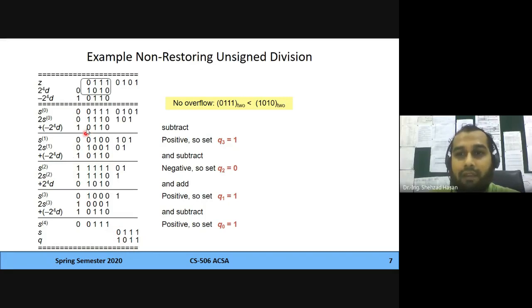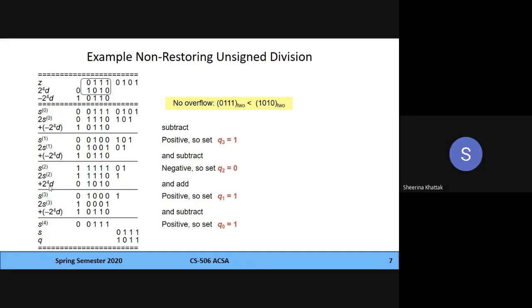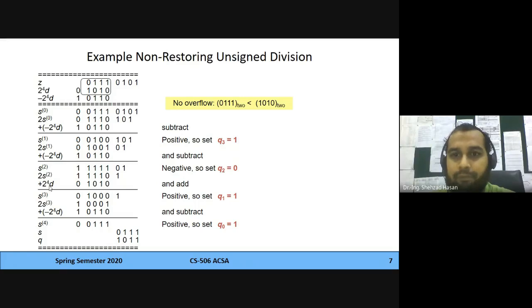And this one is not restoring anything either, except that whenever we get a negative result, we are going to change that particular operation from addition to subtraction in the next step. Okay. Sir, when the answer comes negative, then we do not restore it, and in the next step we do addition, like in this example we have 10, so we'll add 10 again. Yes, yes, that's right. Thank you. That's right.